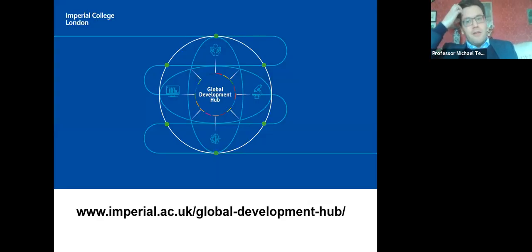And just a final slide also to mention that Imperial now has something called a Global Development Hub, which was launched by the Deputy Secretary General of the UN in April of last year. And we're starting to get going now as we come out of the pandemic. And really, one of the key missions of the Global Development Hub is to try to encourage these kinds of interdisciplinary research and international research collaborations to address sustainable development goal focused research in the broadest sense. So not just health, but looking also at all of the sustainable development goals.